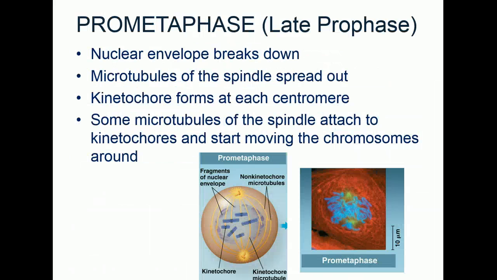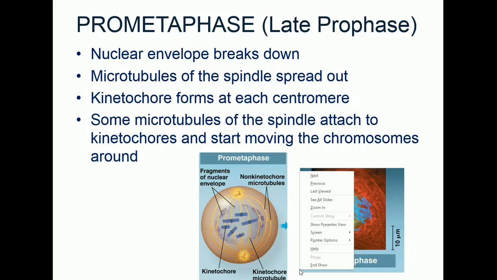The last thing that happens in prophase is actually going to happen in what we call prometaphase in our textbook, but many people still consider this a part of prophase. I personally consider it a part of late prophase. But essentially, the thing that's going to happen that's a big deal here is that the nuclear envelope is going to break down. Now, when the nuclear envelope breaks down, that makes those chromosomes accessible. Okay, and so the microtubules from our spindle are going to start to form attachments at the chromosomes. So the major things that happen in prophase are, again, the chromosomes condense, the mitotic spindle is going to form, and the nuclear envelope breaks down, which is going to be the thing that allows that mitotic spindle to now reach out and grab those chromosomes.